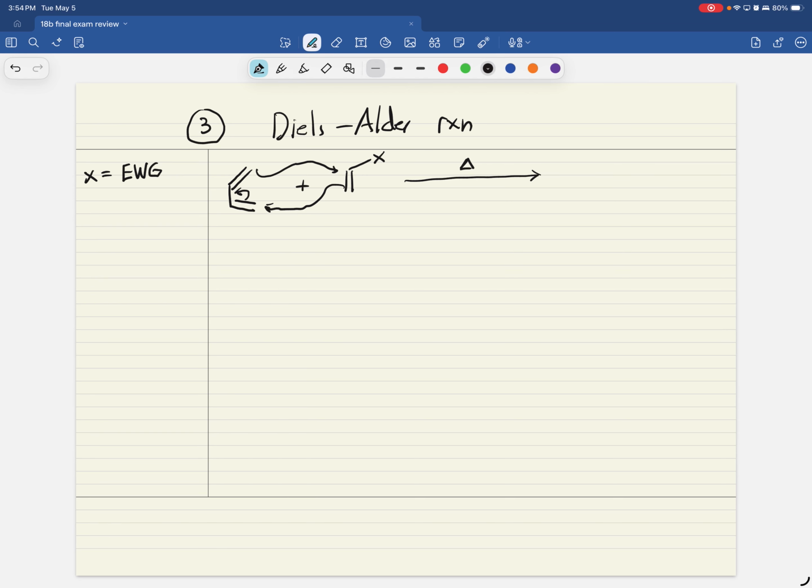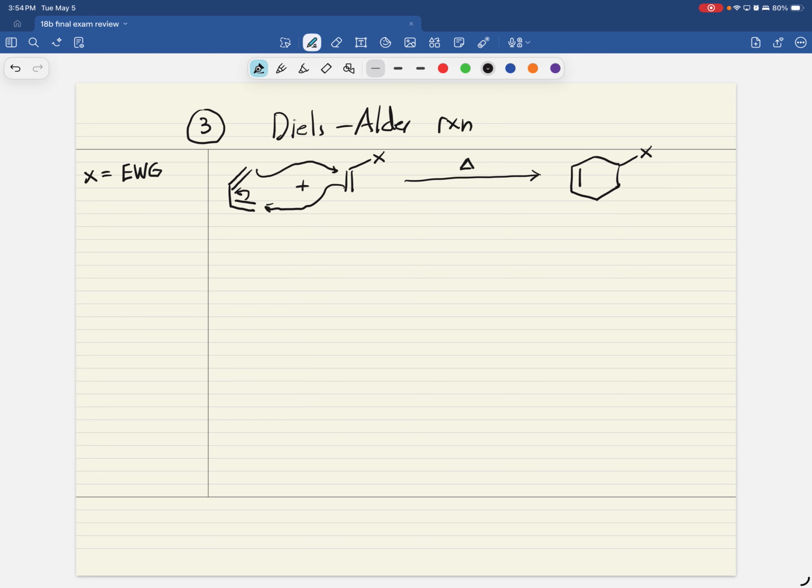So if you follow the arrows, you're going to form a cyclohexane, right? And then your alkene, you're going to form an alkene here. And if you don't need that alkene, you can hydrogenate it with hydrogen. Very economical to do that. And depending on what's on your dienophile, you can get a variety of different substituents. So it's very easy to form these rings.